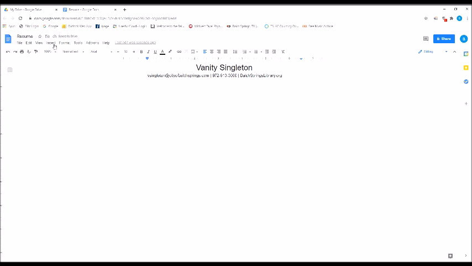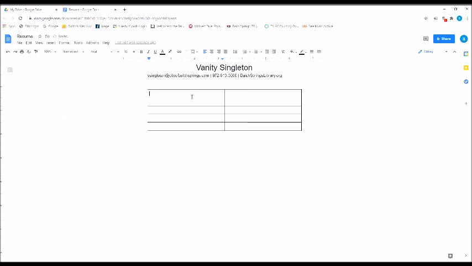What I would like is a table. So I'm going to insert a table. I don't know, we'll do a 2x5. And so I can adjust the size of these columns.